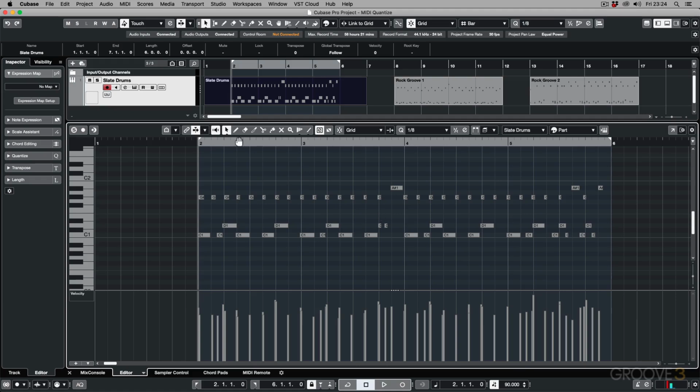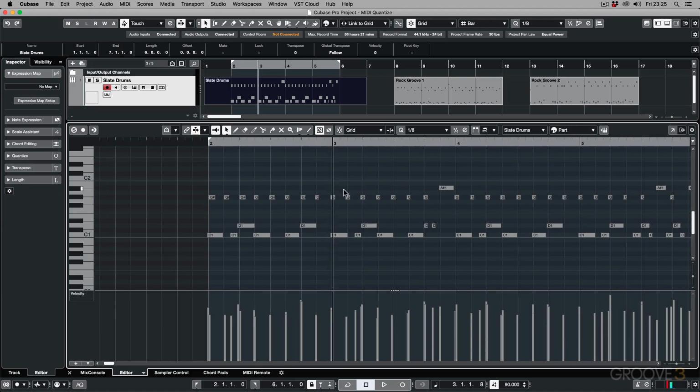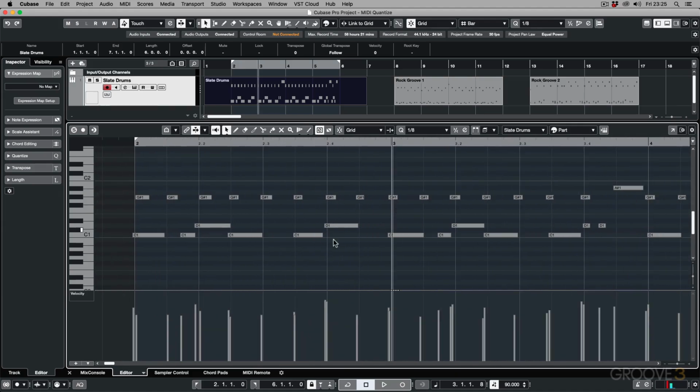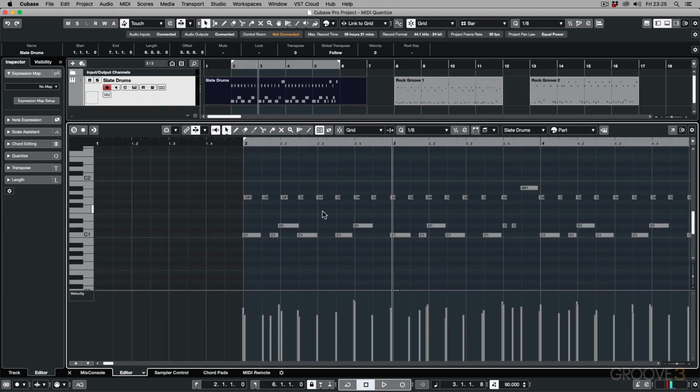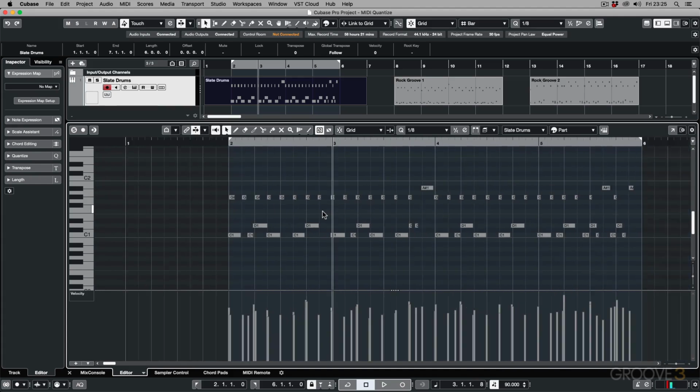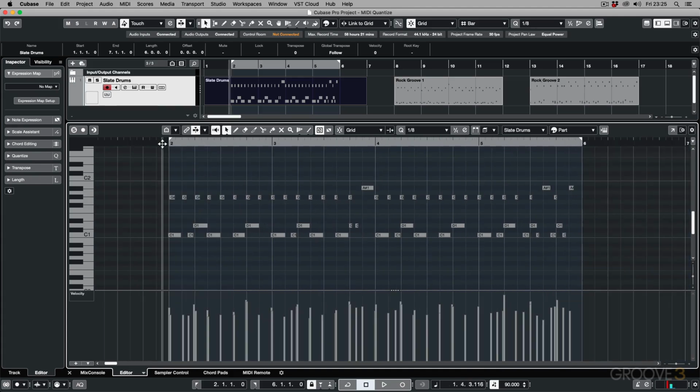It's just something I've done with some drums, just a simple rock beat. But what you'll notice is the thing is slightly out of time, and that's because I recorded it in with my MIDI controller and my timing wasn't perfect. So for example, if I just zoom up on here, you'll see how things aren't lining up exactly on the grid. Now let's take a listen. So I'm just going to zoom out a bit, get that into view, and play back.